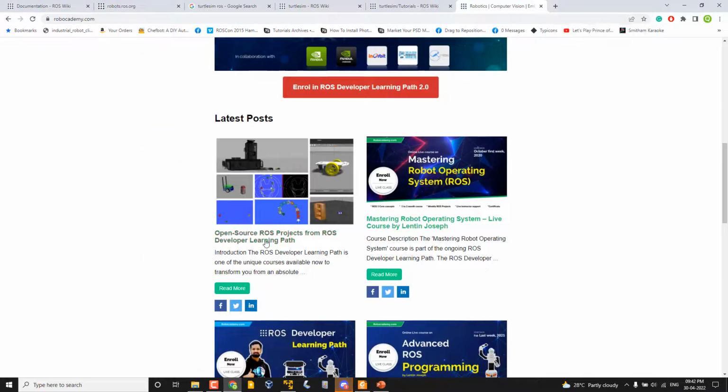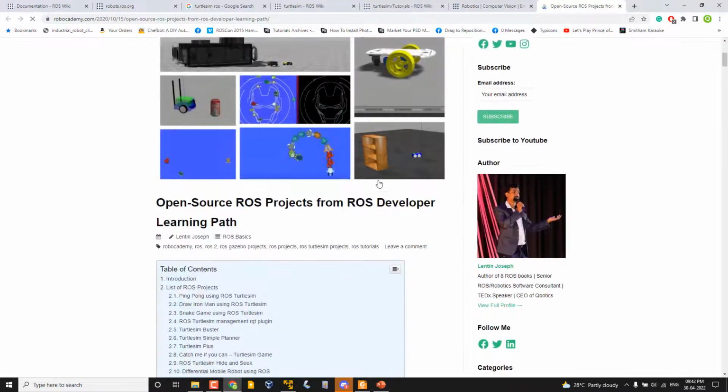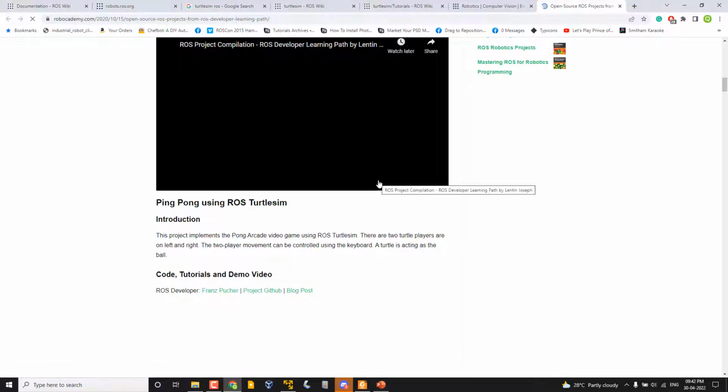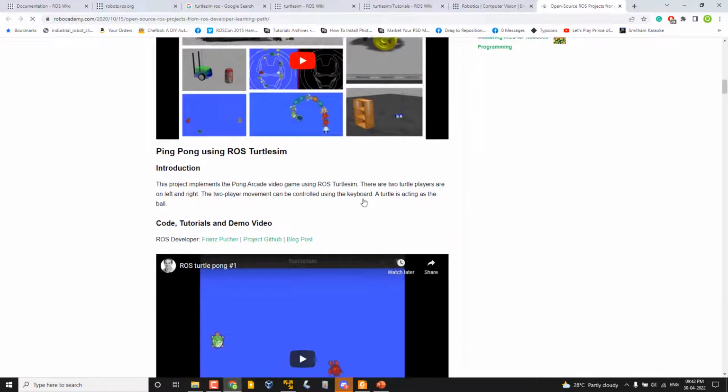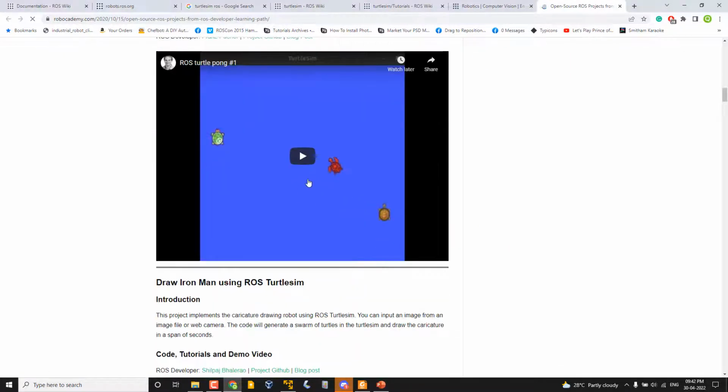I mentioned that you can use this tool in order to learn, and from the first batch, most of them created some interesting examples, like a ping pong game using turtle sim. I didn't imagine the creativity. I'm not giving the ideas, they are coming up with the ideas and implementing them.